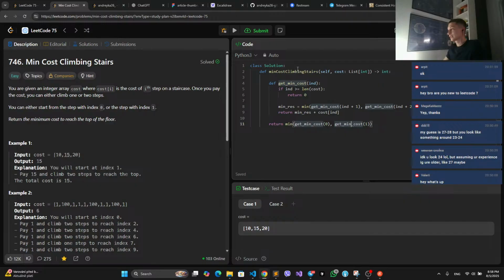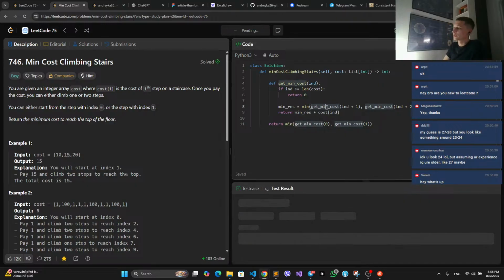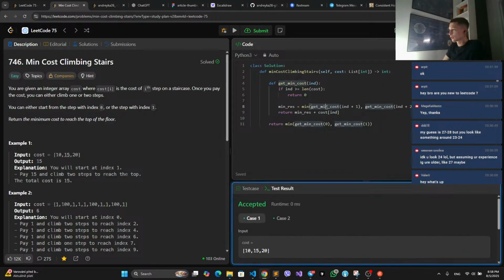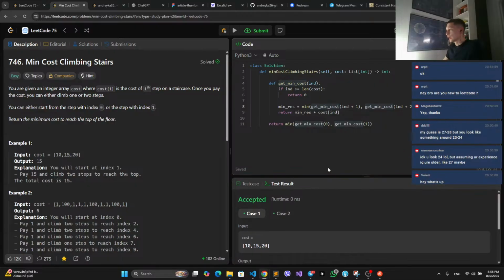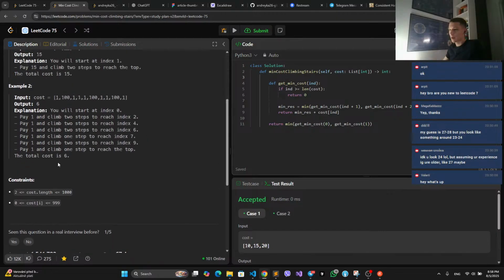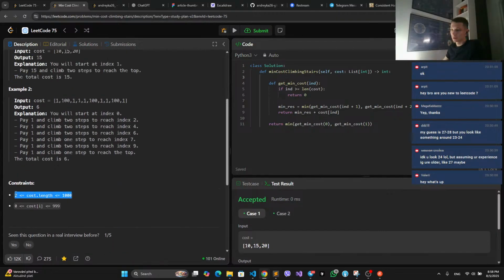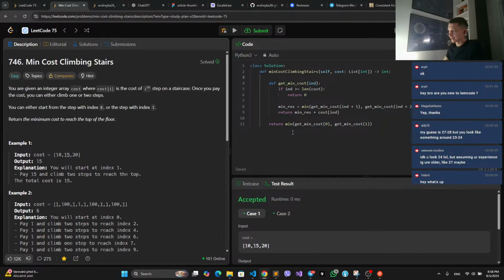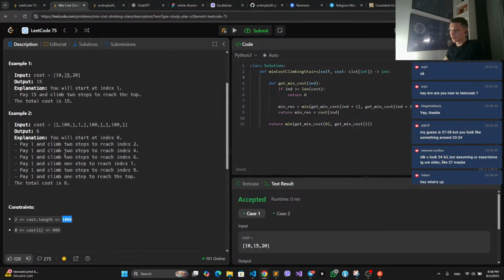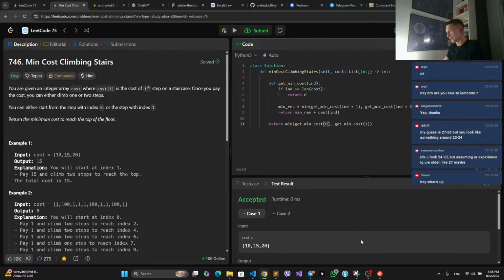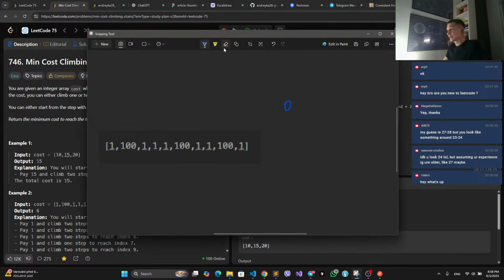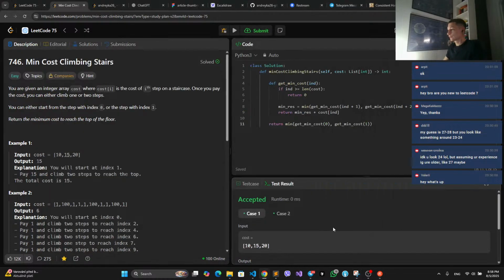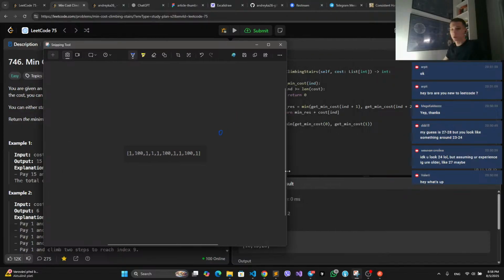So should it work? Let's perform a dry run and see if it works. Yeah, it works. And now let's analyze what the time complexity and space complexity would be, because our constraints are pretty low, I would say, but still we have 1000 elements. Maybe it might be something bad. Let's get back to our function. So how would our call stack look like?